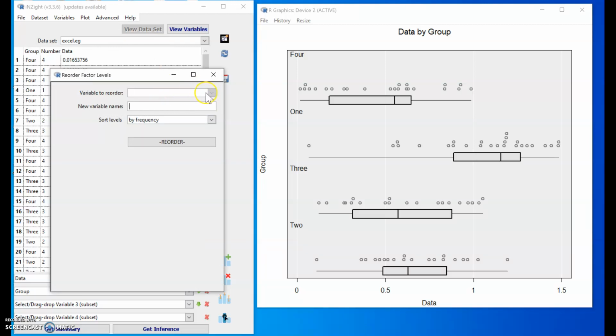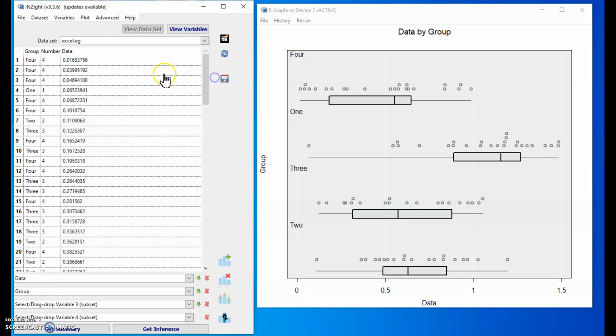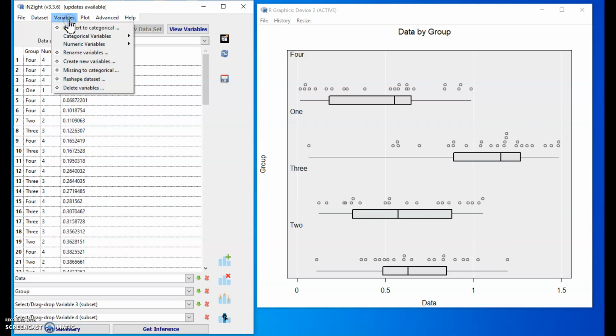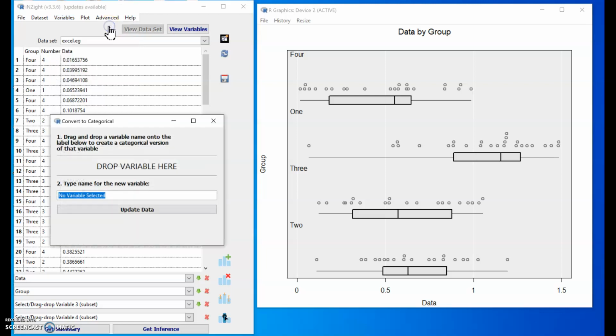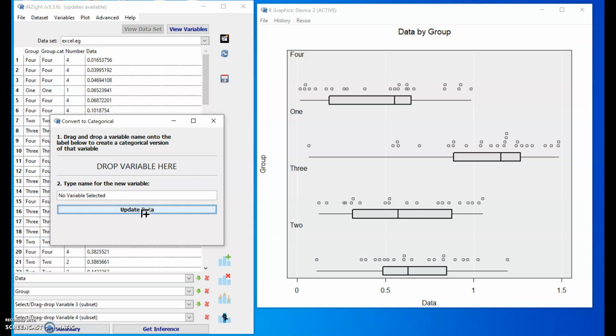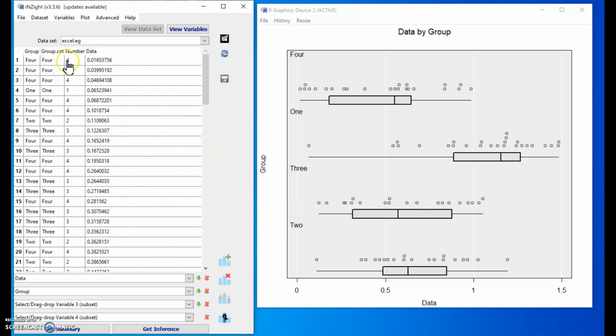I don't know quite why that is, but if I come back into the variables menu I can convert to categorical, and I'll bring that group here and update the data. This shouldn't be necessary really, but there we are. If I select group.cat, nothing changes.